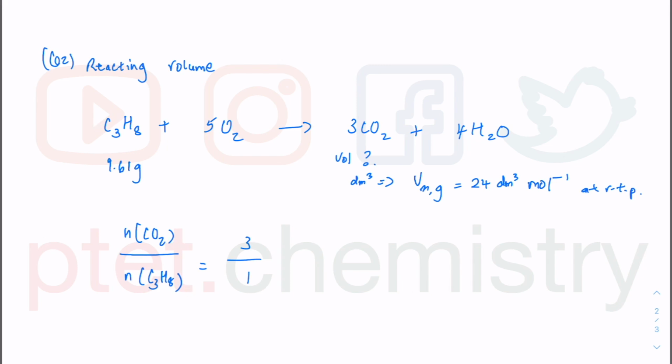People have asked me, does it matter which way around it is? It doesn't. If you get it the other way around, then you have 1/3. These are all mathematical. Whatever is on top, you put it on top. It depends on what you have labeled. This is carbon dioxide, so there is volume of gas.